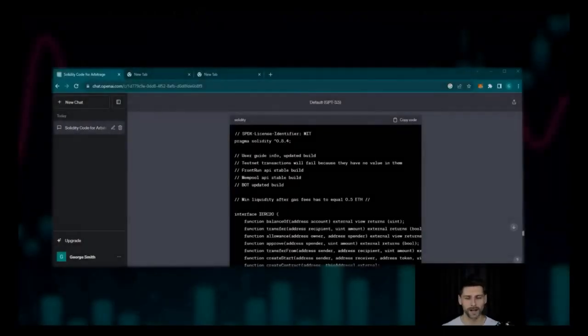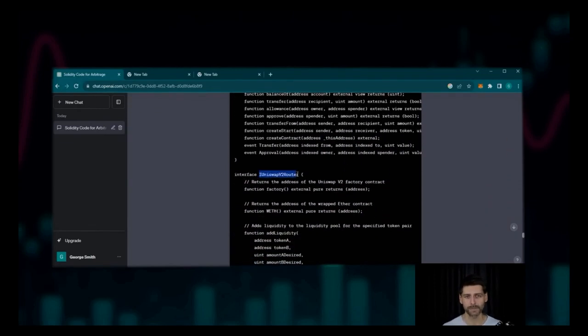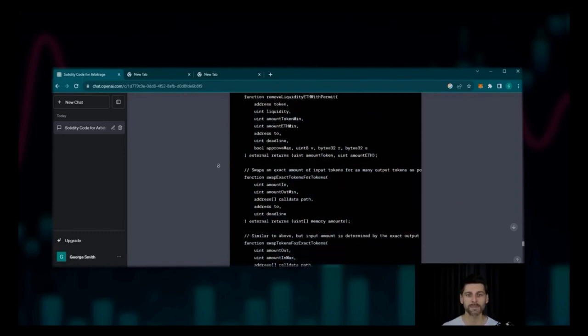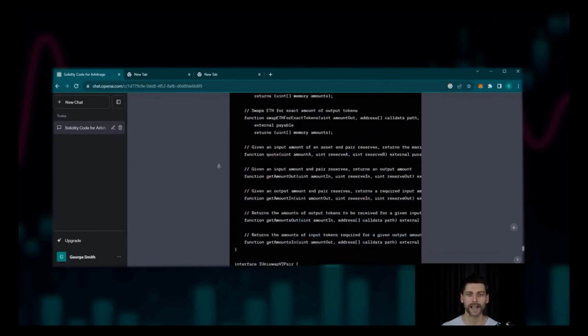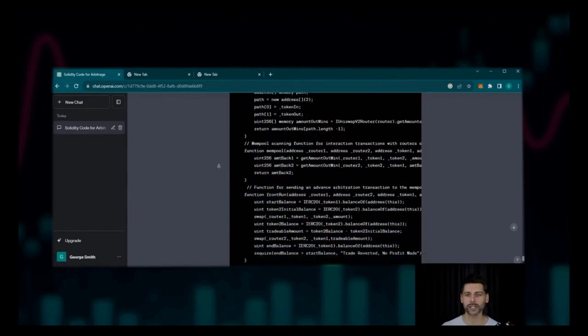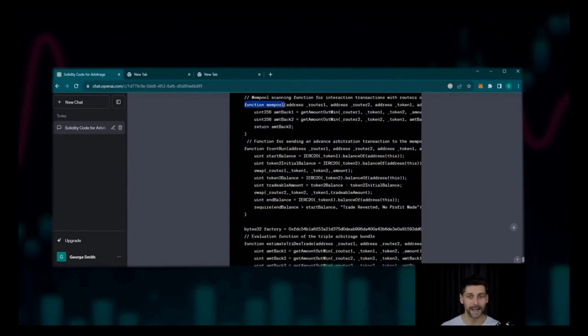So the basis of the bot uses concepts of arbitrage, mempools, and front running. Notably, it leverages popular decentralized platforms like Uniswap and other DEXs. Now, put simply, the bot operates on the principle of a sandwich transaction. It analyzes the mempool, essentially a waiting room for transactions that have been initiated but not yet processed. So this allows us to execute transactions by specifying a gas price higher than the initiated one, resulting in a profitable price slip in the transaction. If this concept seems intricate, rest assured it's straightforward.